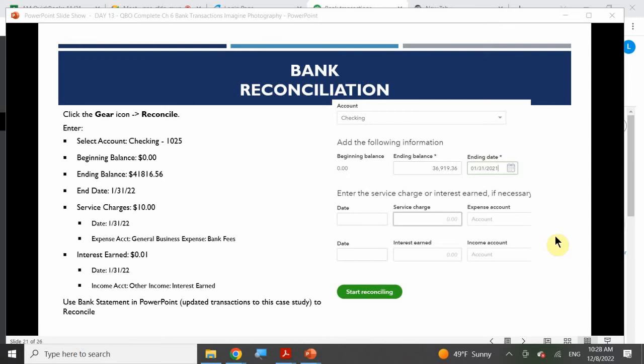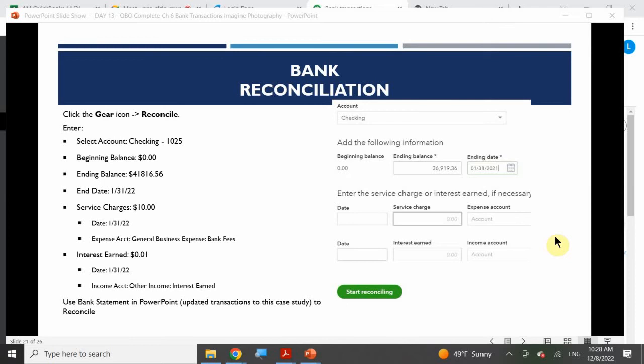But the easier and more common ones that are normally done are your bank and credit card accounts. Of course, you can do your loan, but a loan you only pay once a month anyway. So in this case, there's not much to reconcile except for the interest that you were charged for that month and so on and so forth, right? Unless you're making multiple payments on it.